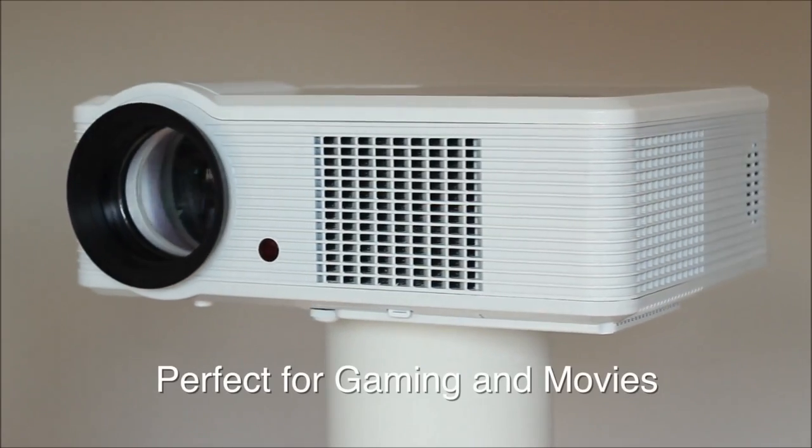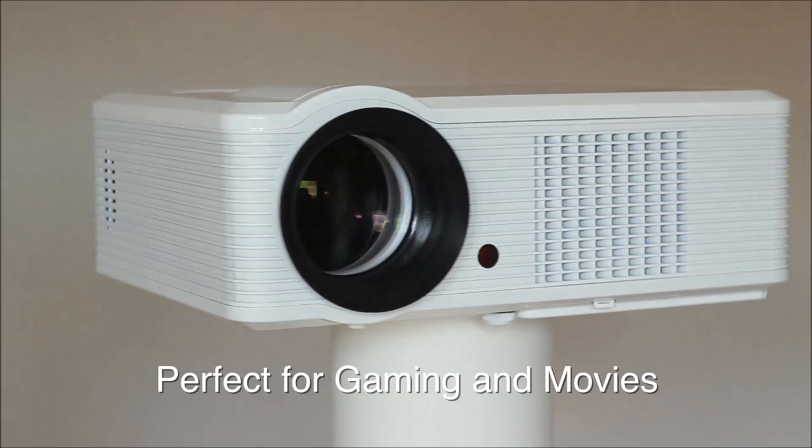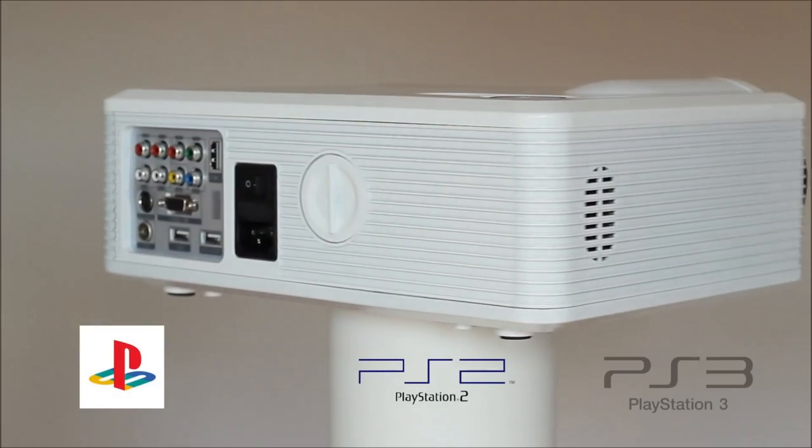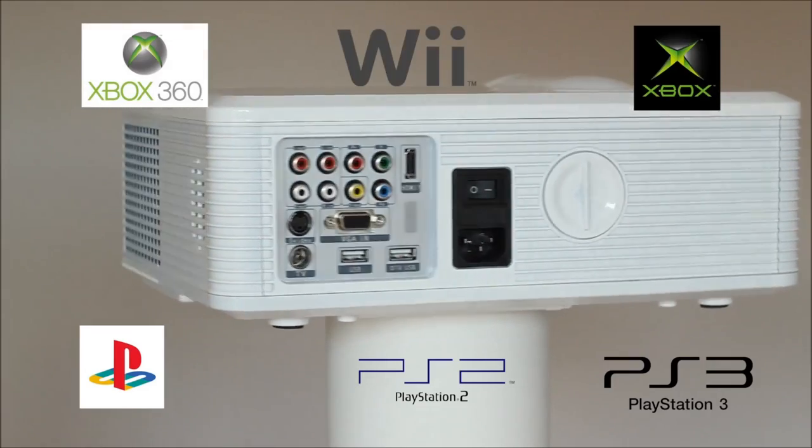This projector is perfect for gaming and movies. The LED-C11P is compatible with any games console, such as PlayStation 1, 2 and 3, Xbox and Nintendo Wii.